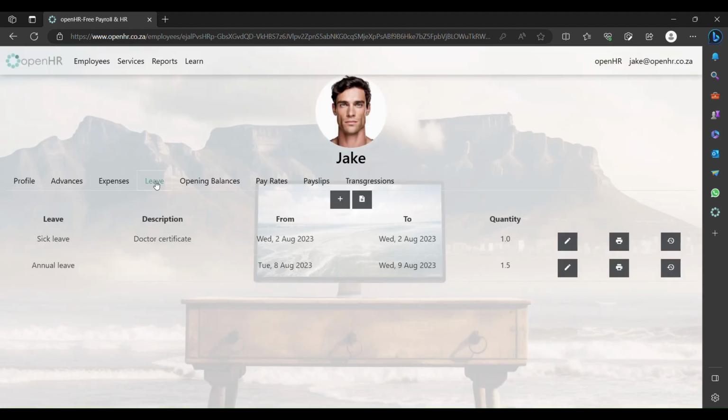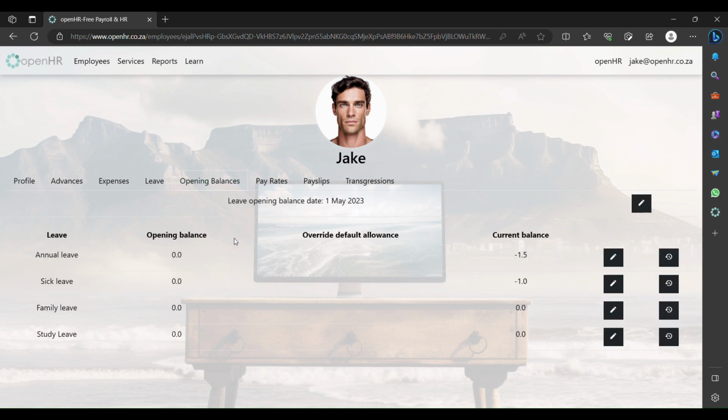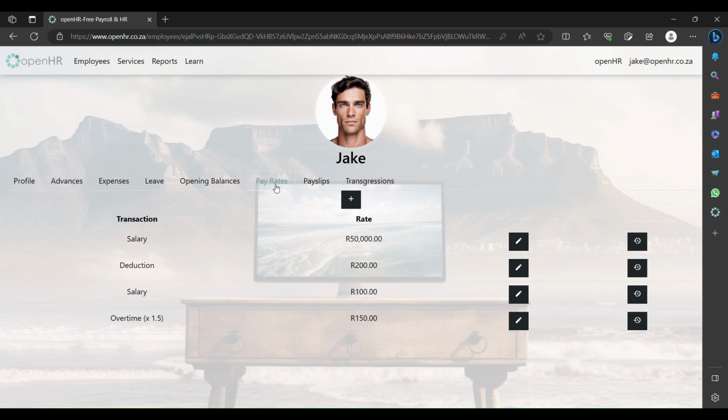Then we have the Leave tab, which is followed by the Opening Balances tab. The tab after is the Pay Rates, and the next tab is the Payslips.